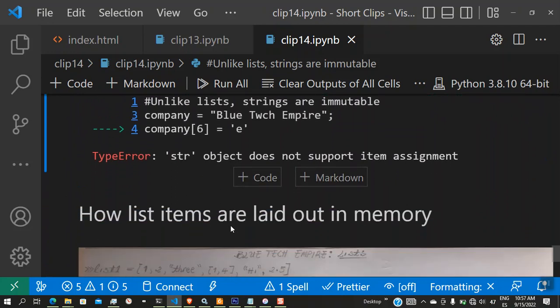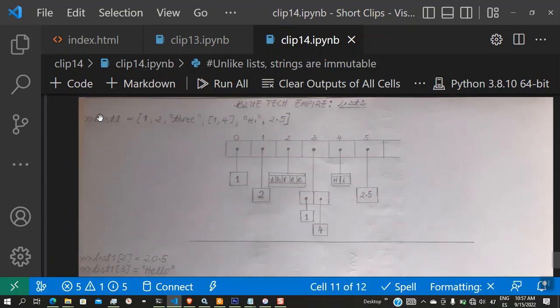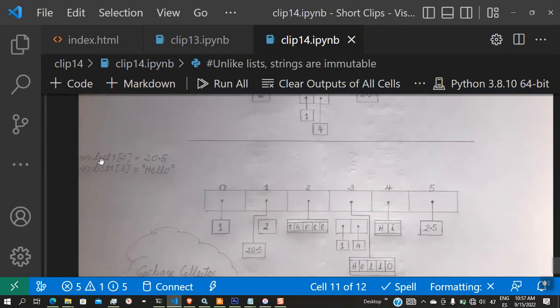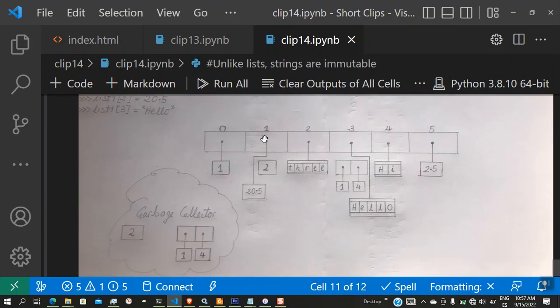All right, moving forward. Here is how lists are represented internally. So we have list 1. List 1 has indexes 0, 1, 2, right up to 5 items. As you can see, it has values in all those 5 items. Now, if you say list 1 at index 2 equals 2.5, what happens is that the item at the second index will now point to a new item. Let's say we assign 20.5 to list 1 at index 1. The item will now stop pointing to what it was pointing to before and point to a new item. So the old object is going to be empty and it's going to be garbage collected.